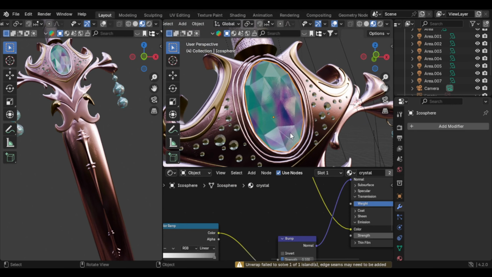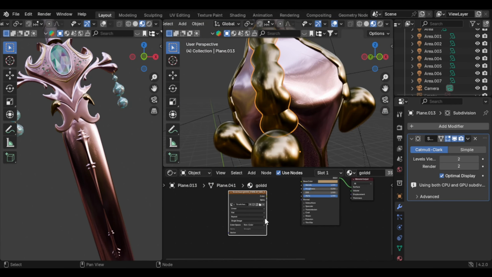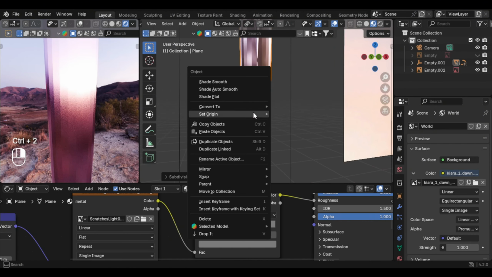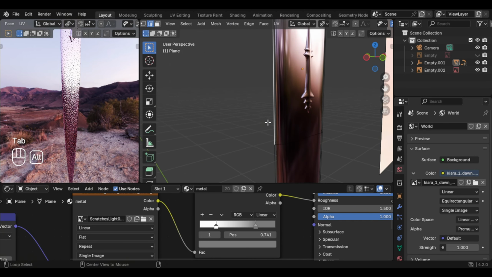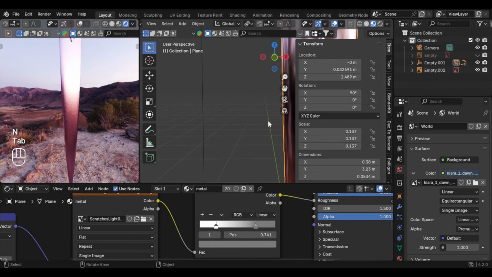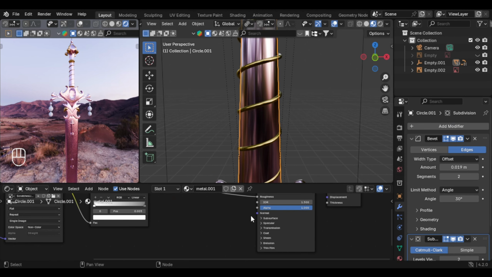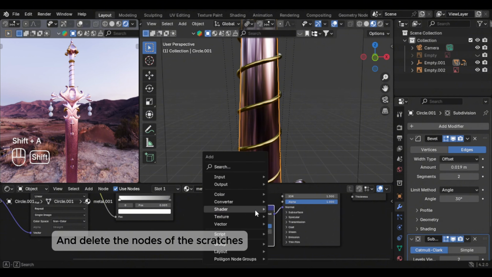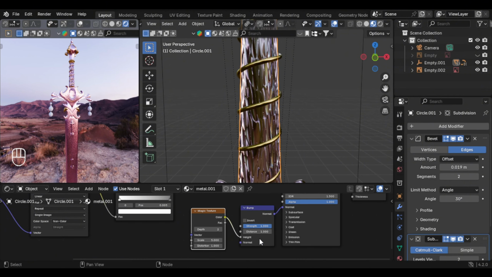And now we can also do this crystal, so the same process, and also with the gold material, so we just have to plug this in. You can also give this some subdivision if you like, and right click, shade smooth, and we can select these edges here and go to N and add a mean crease like this. And let's select the handle and copy the material. And we can add a bump texture and connect the bump into the normal and a magic texture and connect the color into the height.